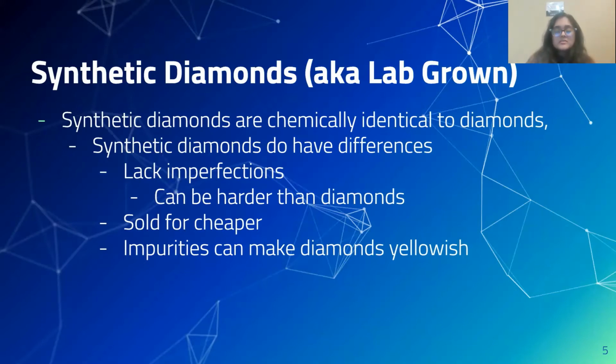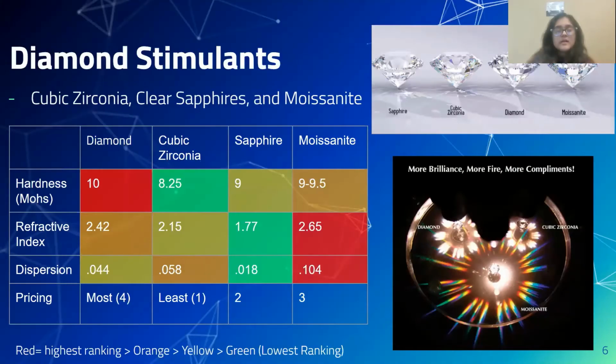Despite this, synthetic diamonds can be produced more easily and quickly, and therefore they lose the rarity that gives natural diamonds some of their value, and for that reason, synthetic diamonds can actually be relatively cheap. Impurities in the production process can also color them yellowy, and that can be seen unfavorably. The most popular diamond simulants are cubic zirconia, clear sapphires, and moissanite. Cubic zirconia and moissanite, at least, can appear very colorless, especially because they're made in labs. All three are generally colorless, and all of them are durable enough for use in jewelry.